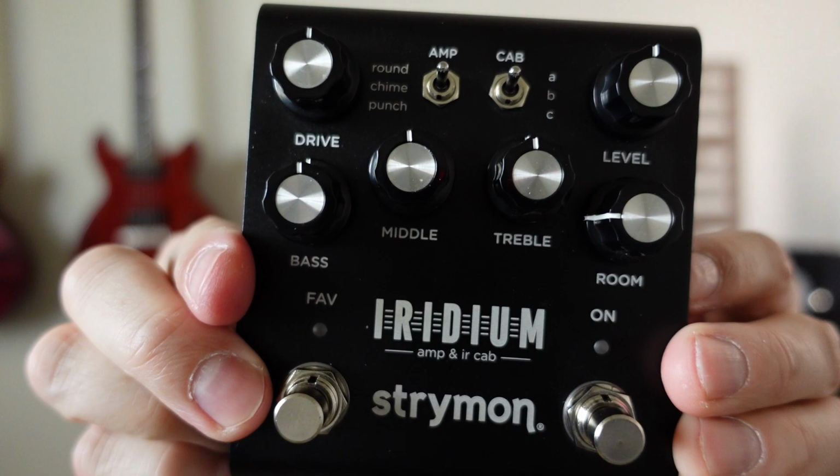For today's video, we're gonna throw down in two rounds. We're gonna be using the Strymon Iridium's round amp in normal plain Jane mode, which looks like this. For the impulse response, we're using a 412 Celestion Creamback 65 IR from Celestion.